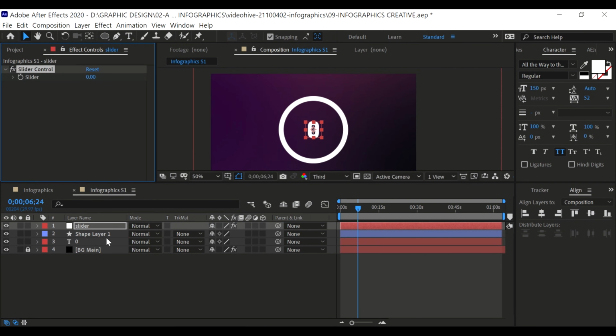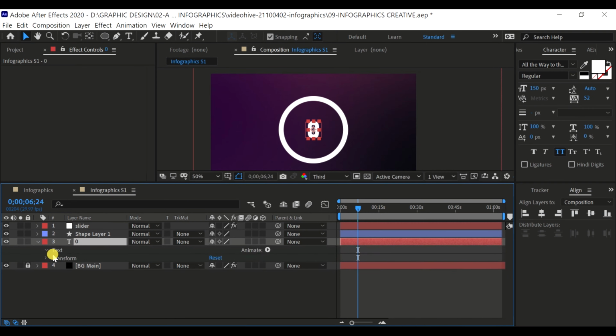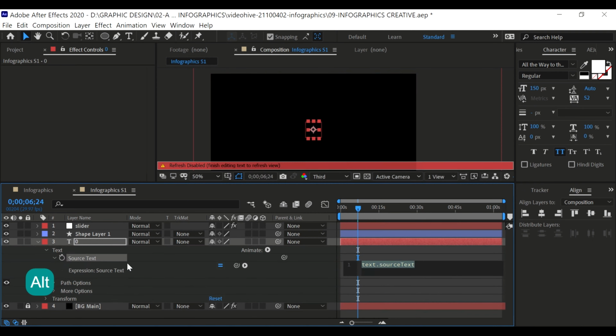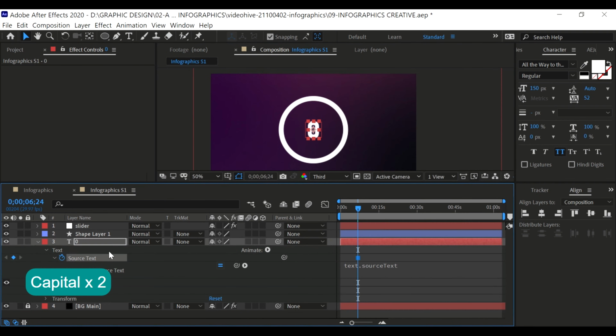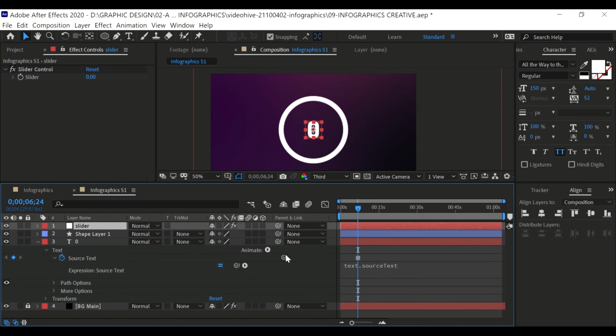Then next you're gonna go to the text layer here and click the source text. I'm gonna open the stopwatch here, and what you're gonna do is drag this pick whip tool all the way to the slider control. Right.